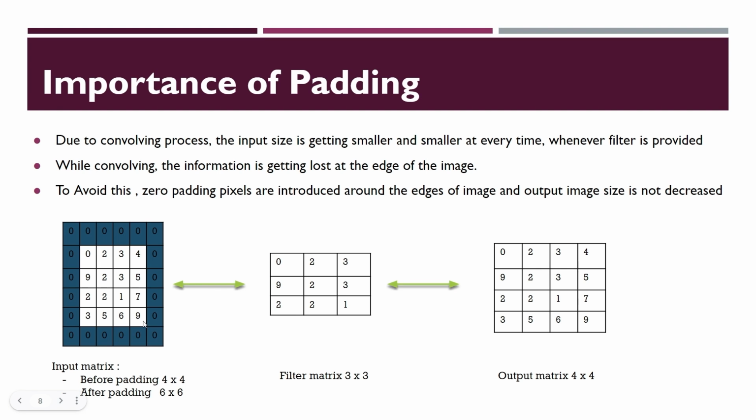So you need to really figure this out, that if the image that you are having in the training, if there are something really very fruitful that your model needs to know that what is present on the edges, you can always go with the padding layer. And in the other case, where you know that the output must be of the same shape as the input image, then even in that case, you can go with the padding layer. So that was about the importance of the padding part.